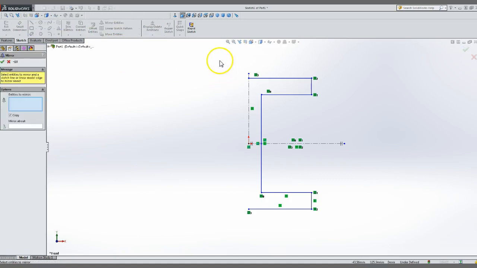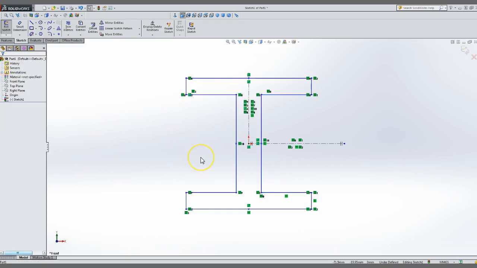So that's what I'm going to use, the regular plain mirror entities. I'm going to grab all of that stuff. I'm going to deselect that first center line because I don't want that to be part of my mirror entity. So I'm going to come over here and delete that. Click it, delete, and now it's not going to be mirrored. Same thing with Line 2, the second line on there. Get rid of that one. Take that out. We don't need to have multiple center lines. And then choose my mirror about, and this time I want to mirror about the vertical line, and I'm going to click my green check mark.